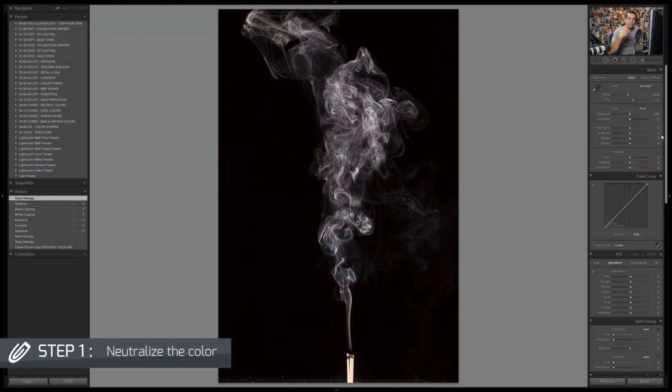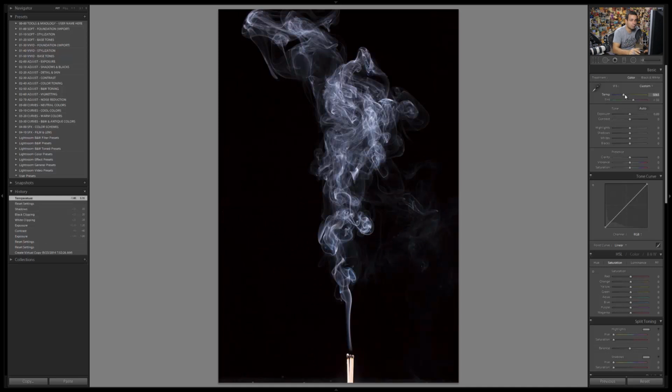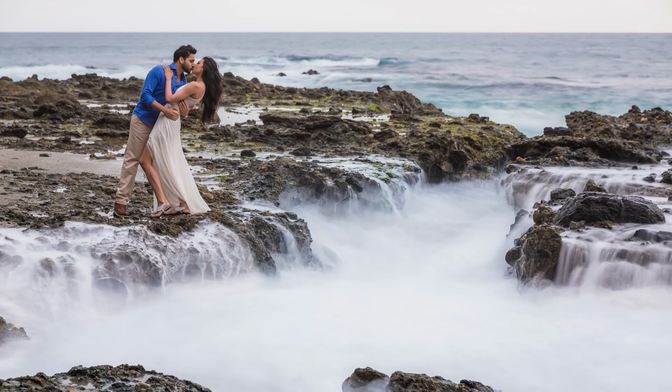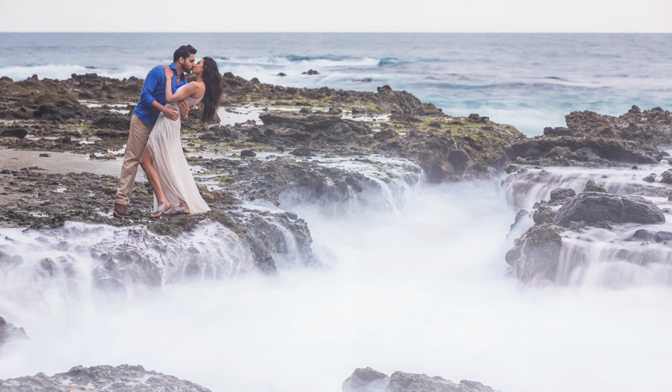So the first thing is to kind of neutralize the color. So if you have any color shift, for example, if your smoke looks too blue or if it looks too warm, I'd recommend going with a neutral color. Again, the goal is to get a very neutral image that you can drop into any image. And then at that point, you blend and you add the color necessary to basically get it to blend with that photo. If, for example, we add sharpening and we add color and we do all those stylistic things here, then your smoke isn't going to be neutral enough to work with any image. Basically, you're going to have issues when you start dropping them in, colors don't match, and it'll be a hard time to basically blend.